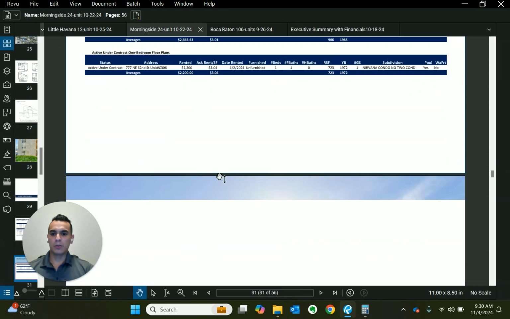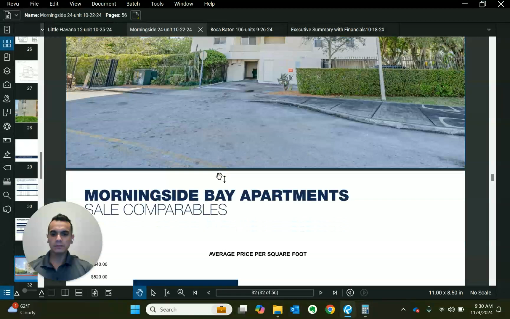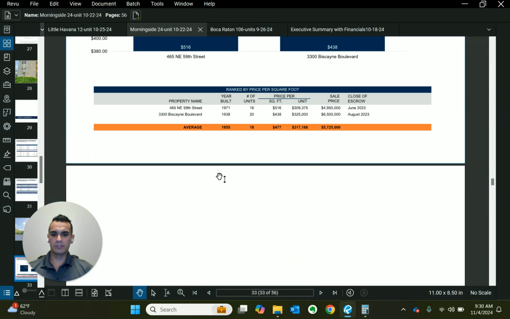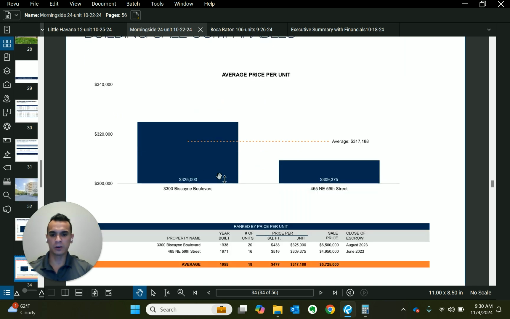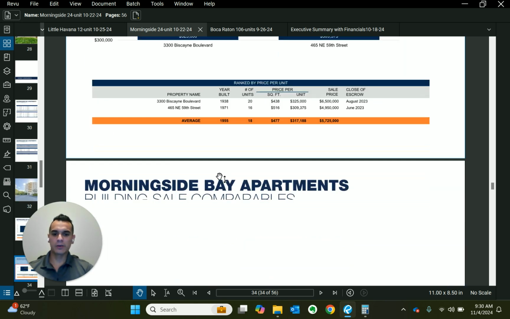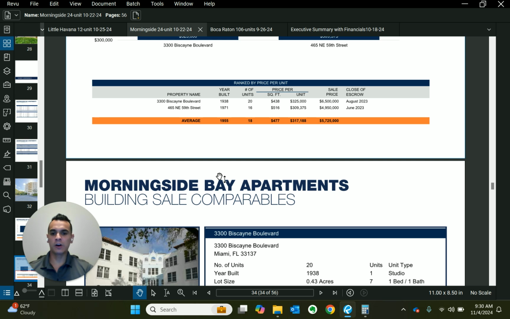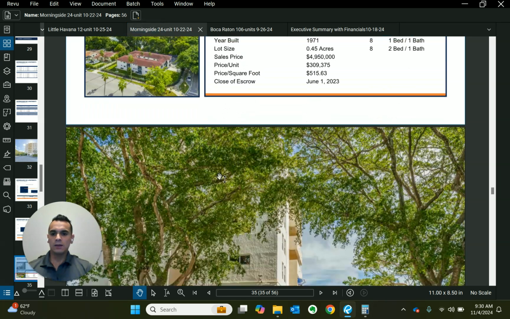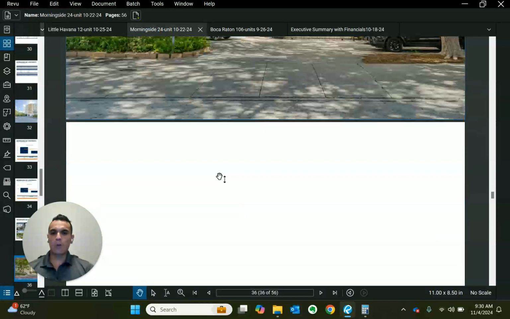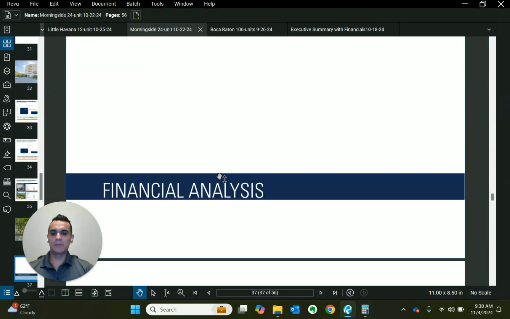More rent comparables, sale comparables. Again, I'm going to kind of brush over this. You know that brokers are always going to put together the best comps possible. So take it with a grain of salt. Make sure you look at other comps that are sold. Usually they're going to be very selective about what they use to present this in the best light.